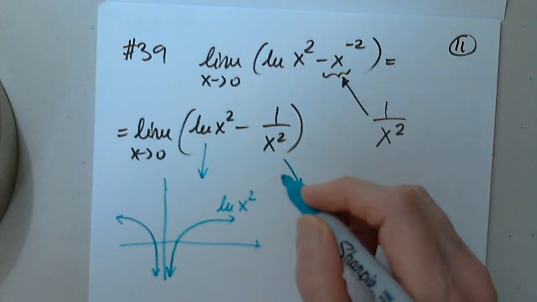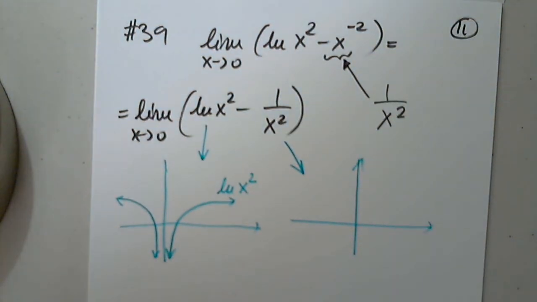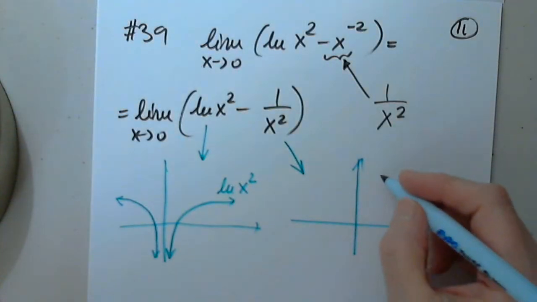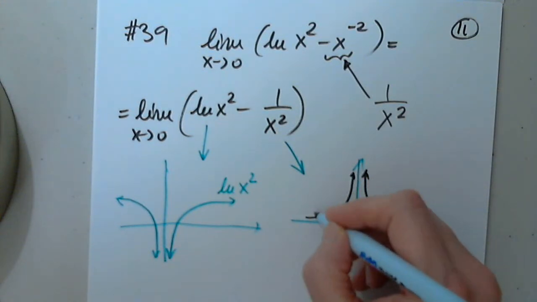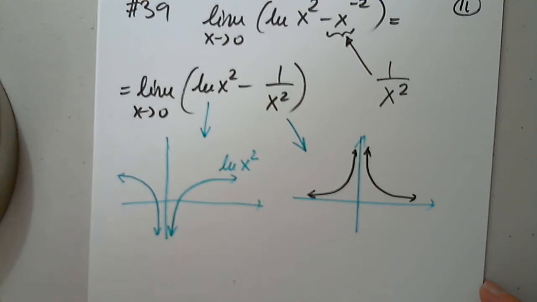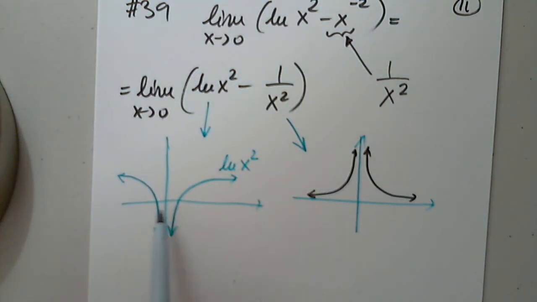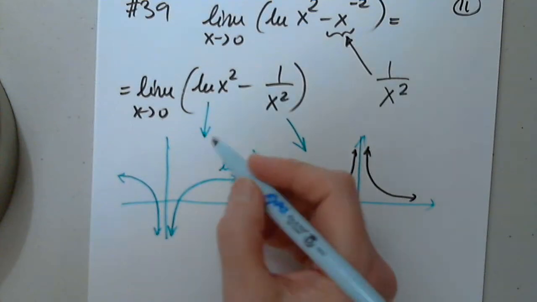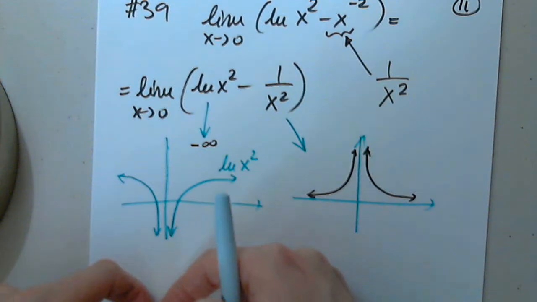Now, the graph of this, I should not have picked this problem just to finish it up. I'm going to do it again on Tuesday because I would like to finish it. So the graph of 1 over x squared is this. Okay. So notice that as x approaches 0 from either side for this graph, this will be negative infinity. As you see, it goes to negative infinity.